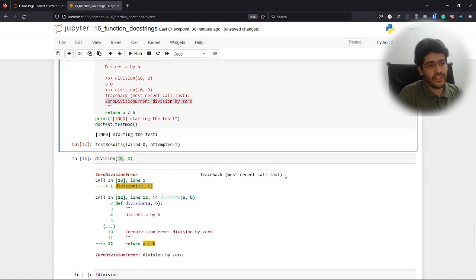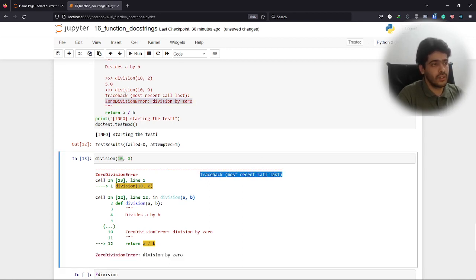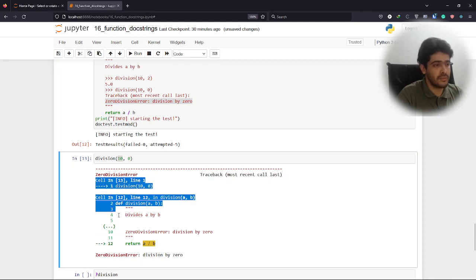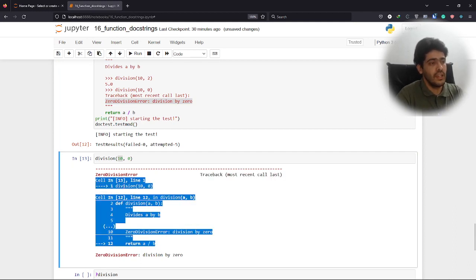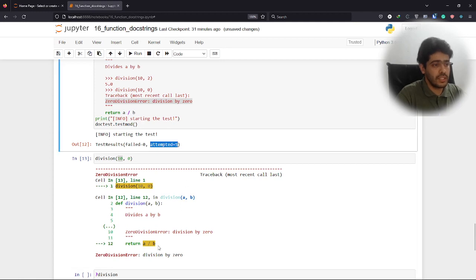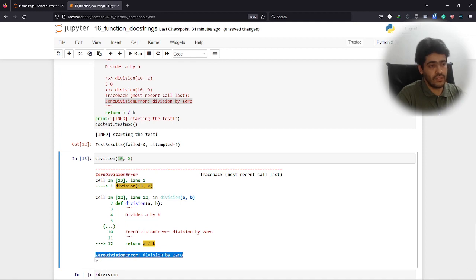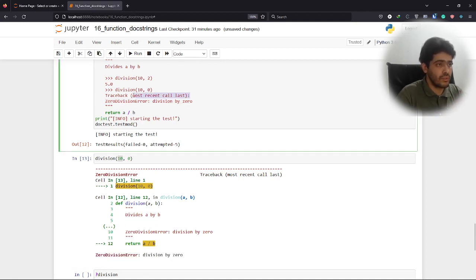And you should add the traceback, most recent call, at the beginning. You don't need to add the whole trace of the error in your Docstring to work correctly. You simply need to add the beginning and the exact end of the error here.